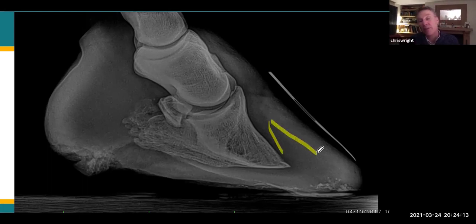The other thing that's interesting about this, if someone showed me this, I'd say that horse has had laminitis for a long time. The way we can tell that is because this pedal bone is not a normal shape. He's got this slight ski appearance to the tip. And that's because over months, if not years, this pedal bone has been going bang, bang, bang on the sole as he's been walking, and that's made the pedal bone remodel. So that's something we'll see quite a lot in these old chronic laminitics.